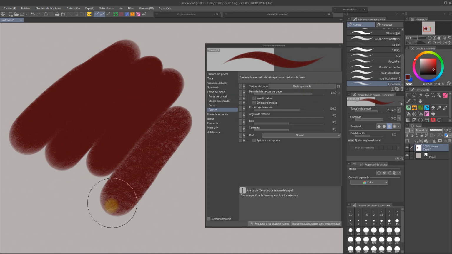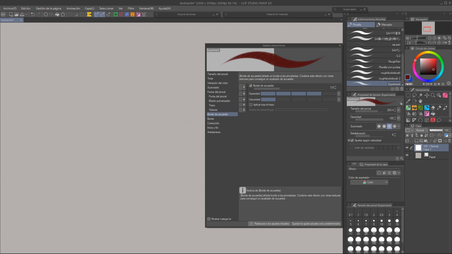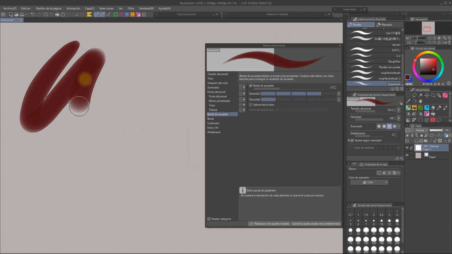Watercolor Edge. Again, this is very easy to understand. This option will recreate an extra edge that replicates traditional watercolor brushes. You can adjust the width of the edge, opacity, darkness. You can even set it to appear only after you have made the stroke, and how blurry the final result is.